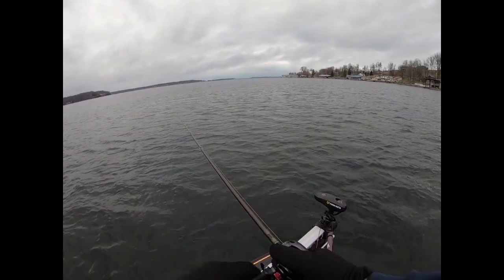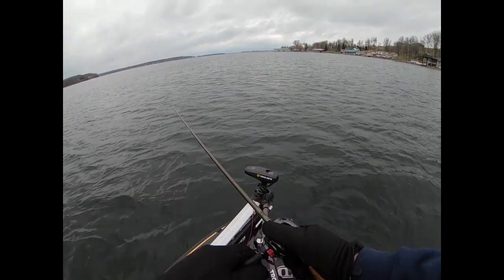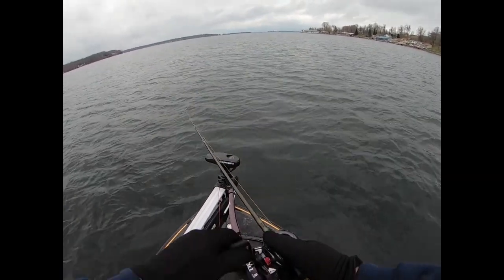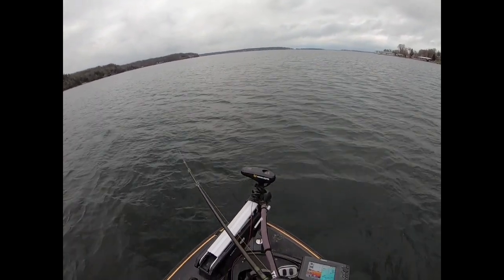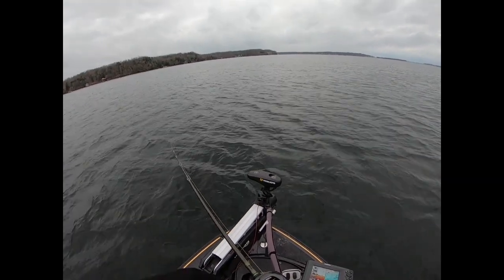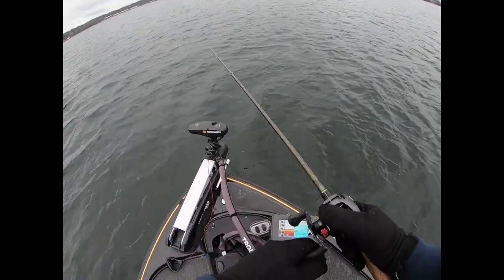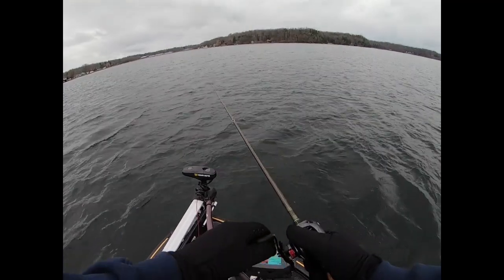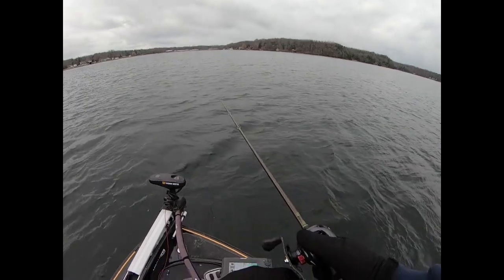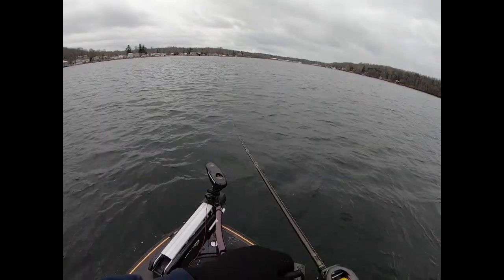The thing I can tell you about wintertime fishing is if you find a little pocket of fish, you don't need to leave them to find more fish. Catch what you can out of that pocket. Once you're sure you've caught all you're gonna catch, then go looking around. So I've got a little group of fish over here, about a 200 yard stretch. Seems pretty active. I don't think it's just that the fish are turning on. I think what's happened is I found a little pocket of weeds. Once you find those better weeds, that really is the secret to finding all these doggone fish in the winter that are not deep.